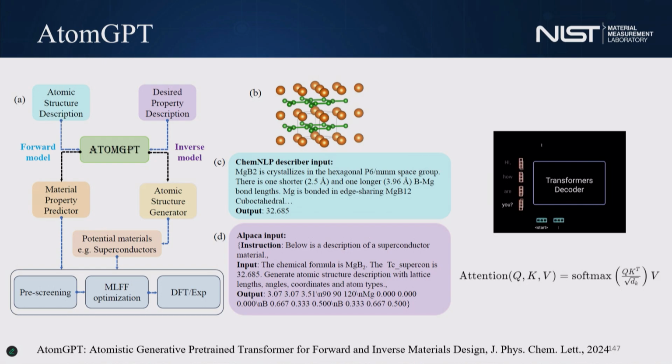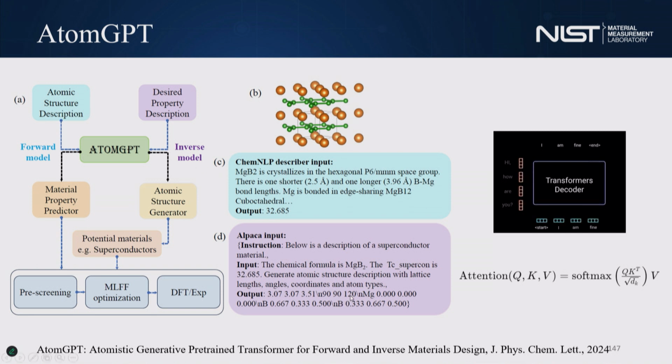So we generated this for all these 80,000 materials. We tokenize this to get our X, and Y is the property. Y here in this case was the superconductor transition temperature. So this is called the forward model. For this, we use the GPT-2 medium model, which is open access. I think GPT-3.5 and on are all proprietary models, not available to anyone. So we use the open access model.